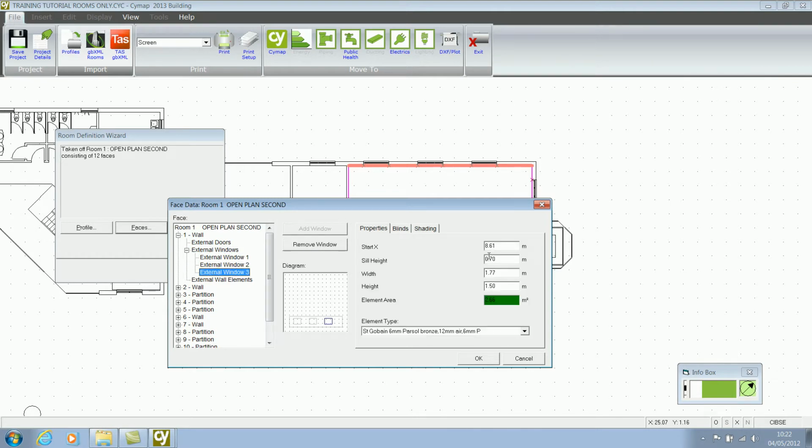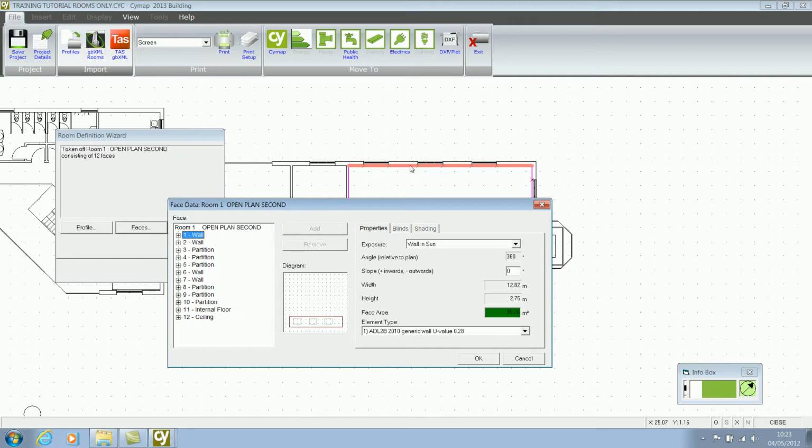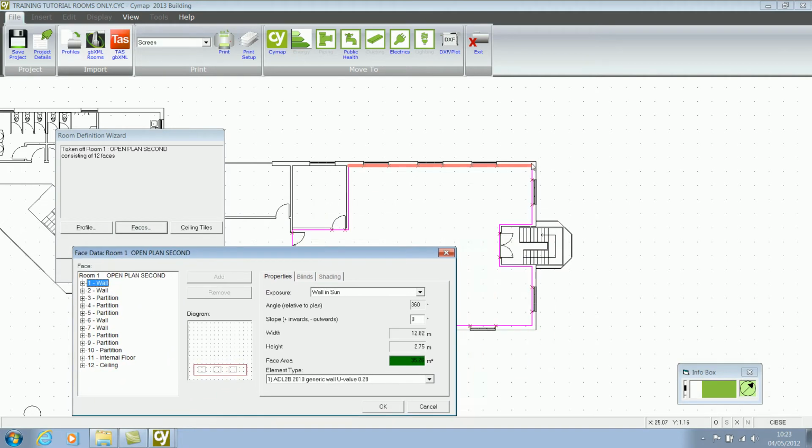So you can see here fairly straightforward entries. Again, you could, if you wanted to, select a different glazing type. And you can see highlighted on the layout the thick red line to represent the face you're looking at. A wall is a wall in sun using the external material. A partition is a temperature difference, which implies it's internal, and there will be an automatic temperature difference applied depending on the temperature of the space and the temperature of the space the other side. In this case, the staircase is 18, the room is at 20. When looking at the room heat loss, you will get a 2-degree loss across that face.